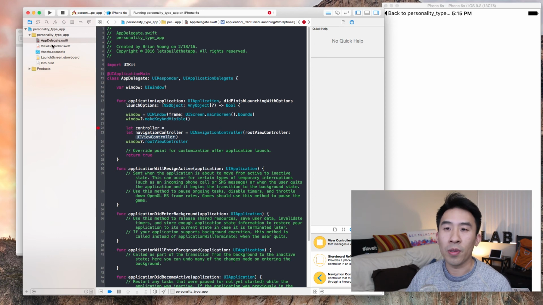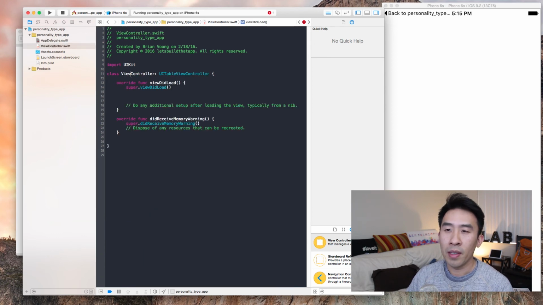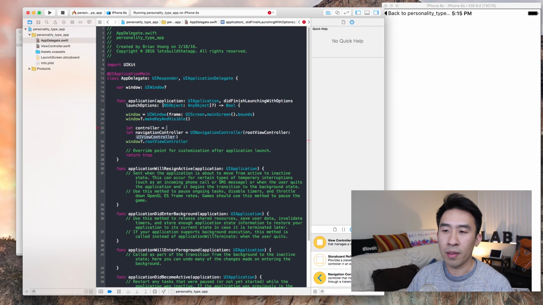Equal something. So it's going to be this view controller. And before I instantiate it, I'm just going to rename it to be QuestionController, and then call QuestionController right there. Let's use that controller, and then we'll use this navigation controller as our root controller.